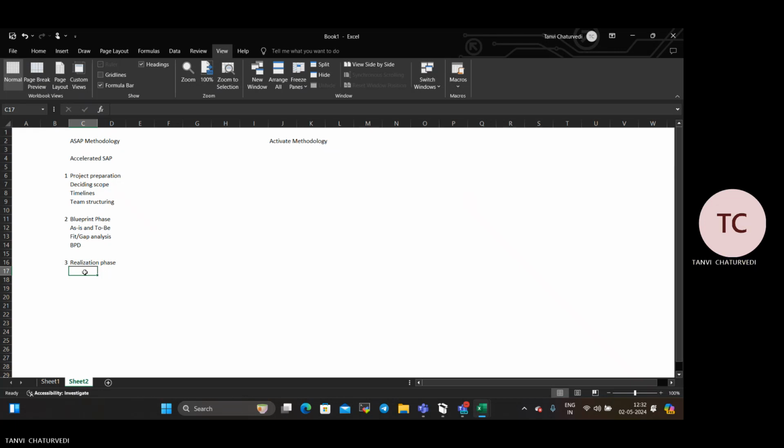So: configuration, developments, unit testing. Then there would be a quality team, which will do the checking. Then you need to develop FSDs, functional specification documents.